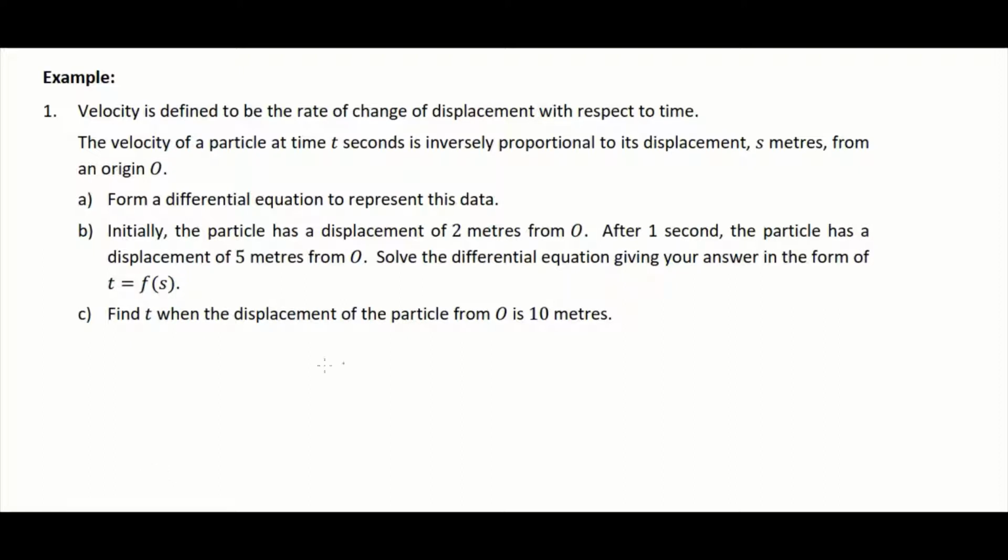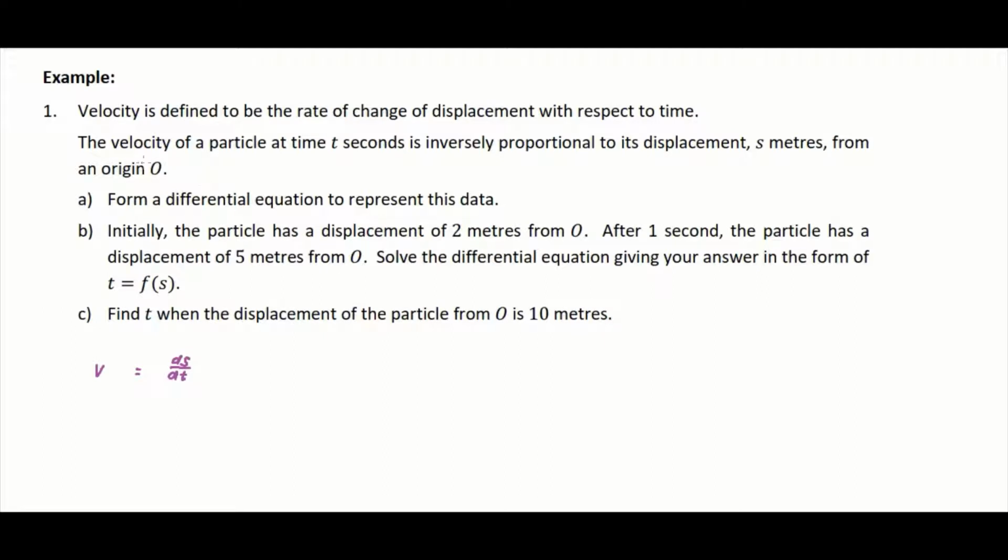Okay, so velocity is defined to be the rate of change of displacement. Every time I read the question, I try to interpret it in a mathematical context first. So velocity is defined to be the rate of change of displacement with respect to time. In this case, they use displacement s, so we write it in math form first. So velocity v is defined to be the rate of change of displacement with respect to time. So that's why v equals ds/dt. Okay, so that's the first thing that I have.